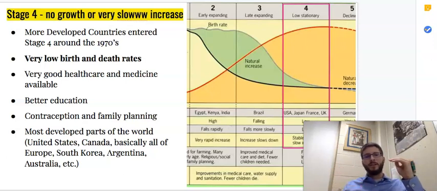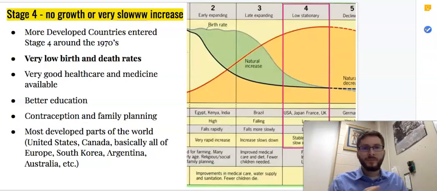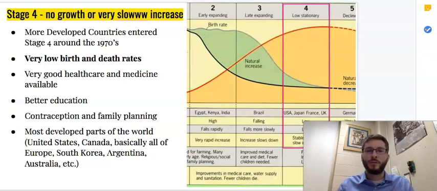So the death rate is here, and so is the birth rate, and so there's really no growth. If the birth rate is slightly higher, let's say the total fertility rate is maybe 2.5 children per family, and the replacement rate would be 2.4, that means that there's just a little bit of growth in that country.